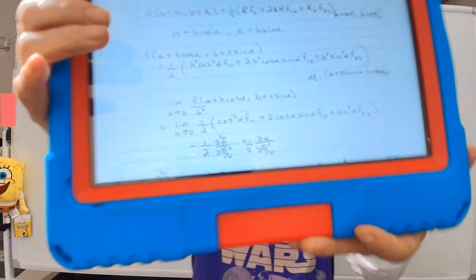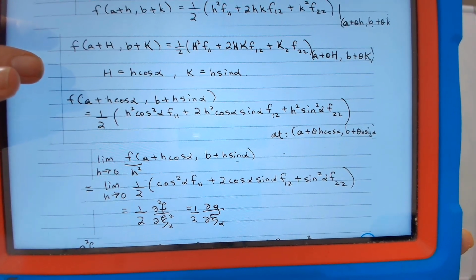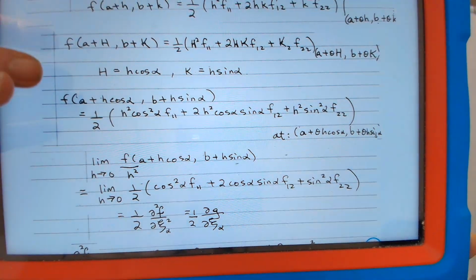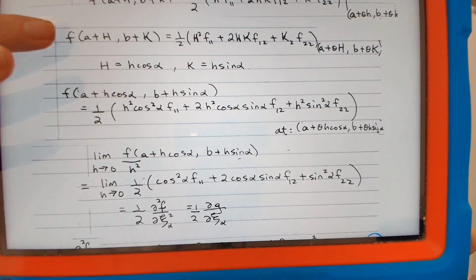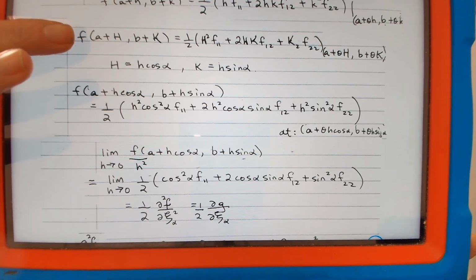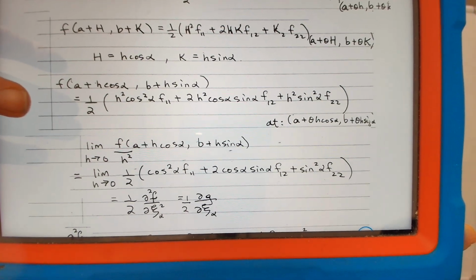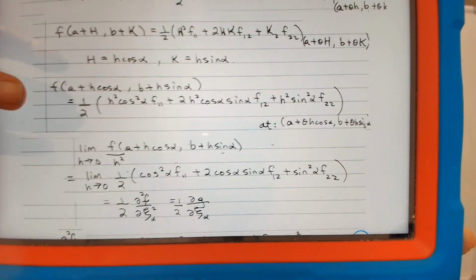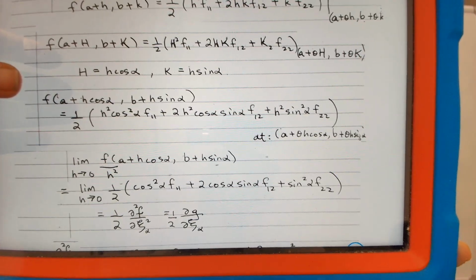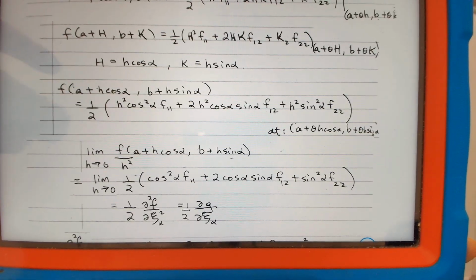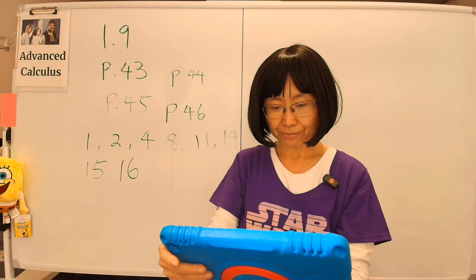At this point, I say that big H is small h cosine alpha, and big K is small h sine alpha. Then we plug everything in. Let this be true, and plug these two conditions in here, and we get this thing right here. Again, this is to be evaluated at the proper value. Remember, h cosine alpha stands for big H, so we end up with this thing. Now things are looking quite familiar.